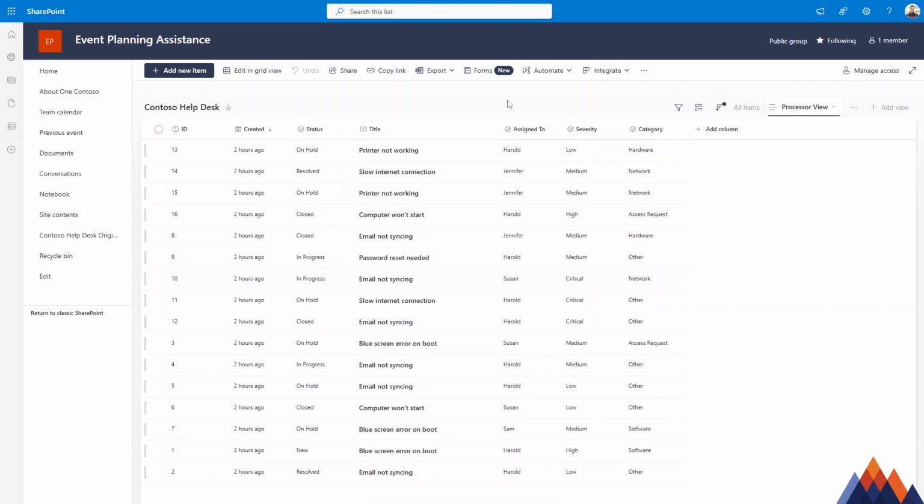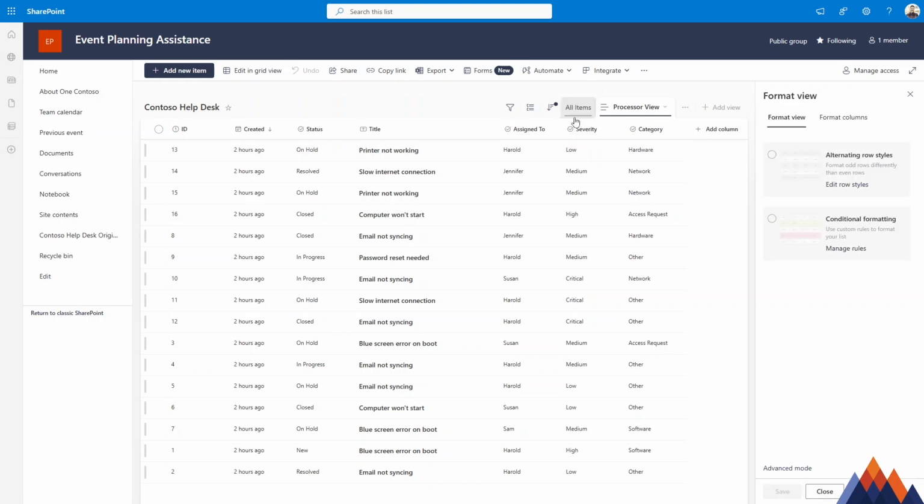Now that we have our content looking good, our list is still visually very boring. And so let's jump into the exciting part, I think, which is the formatting part. In this case, it's just going to be design formatting. It's not going to be anything like columns or sortings or things like that. That's all done through list settings. But if you come up here and click your view, you can come down here to format current view, and you will see a couple options. There are kind of two big buckets for formatting. One is kind of at the row level, and the second is at the individual column level.